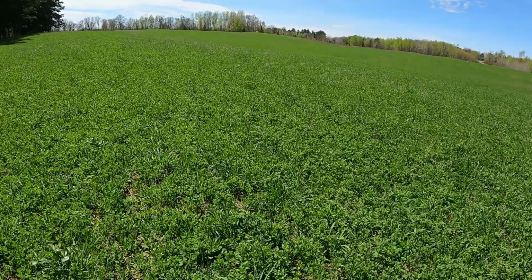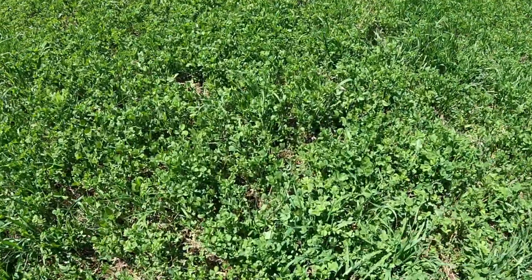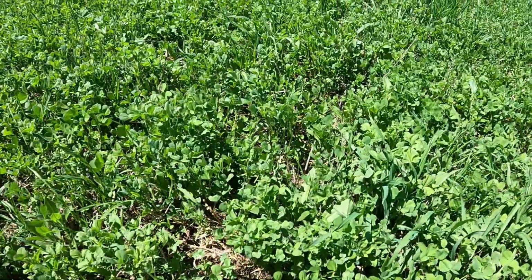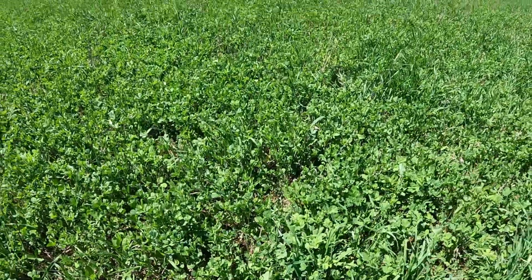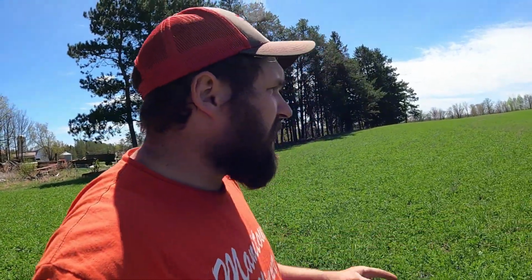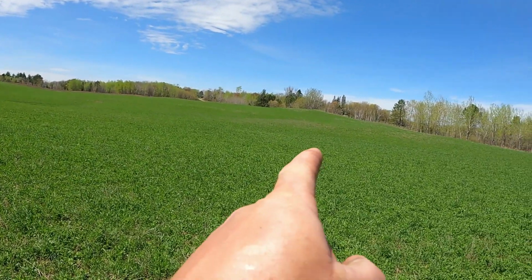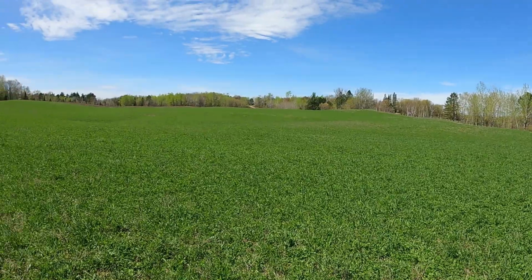Mainly alfalfa, I had some orchard grass in there. I was worried that it maybe burnt off because we got so dry last year, but it's looking pretty nice. I'd say in this area, it's probably about 5-6 inches tall right now. There's a couple spots out here. There's a little browner spot you can see there. It's kind of a sandier knob. Couple spots like that out here where it kind of burnt off.